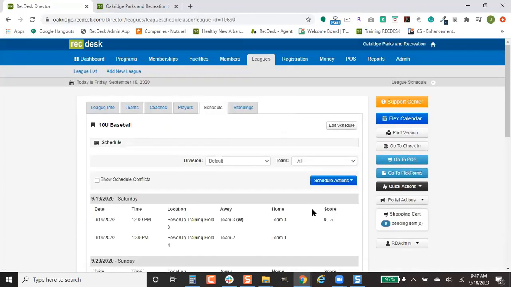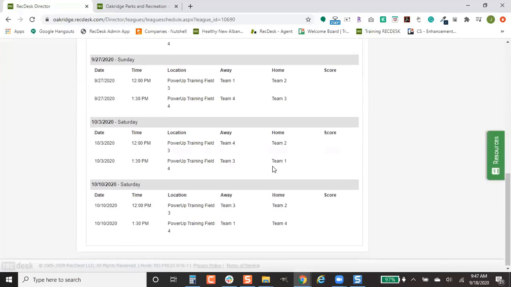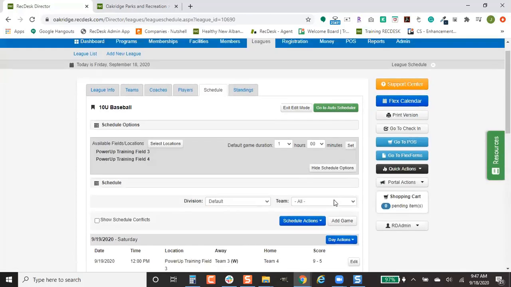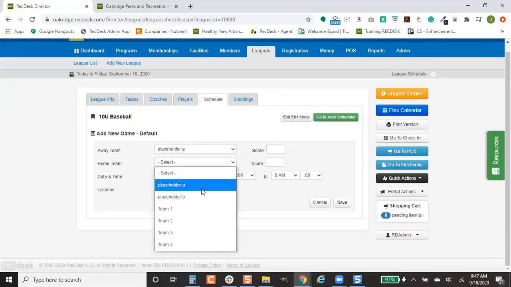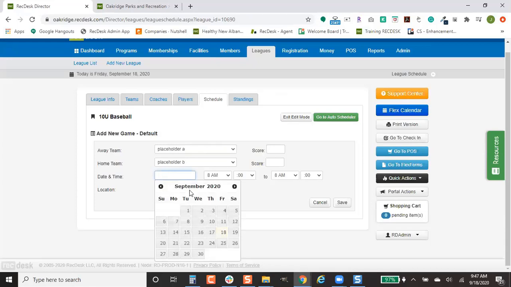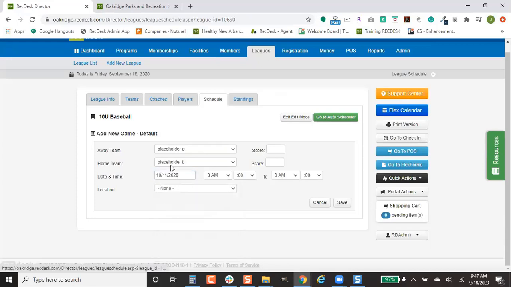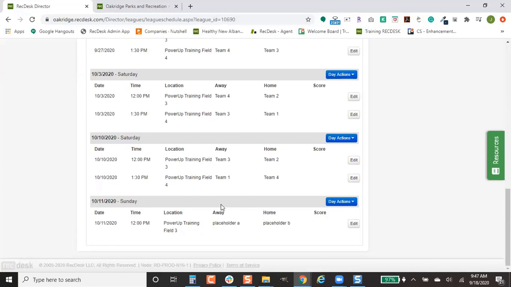And for your playoffs, that's when you go in, and that was the last game, so then I can come in and I can say, all right, so the Sunday after is going to be our playoff games. So we'll have the placeholder set up, and we'll say that the first game is at noon still on field 3. And you'll see that that will add those placeholder dates and times. And you just want to add all of those playoff games or final games so that you're blocking the time.